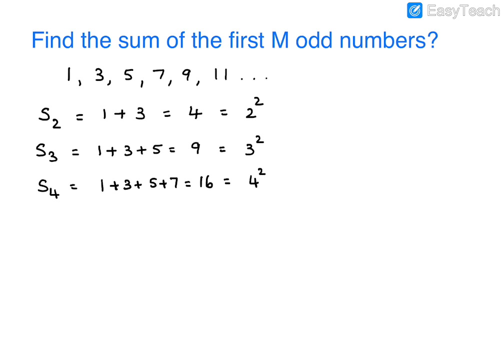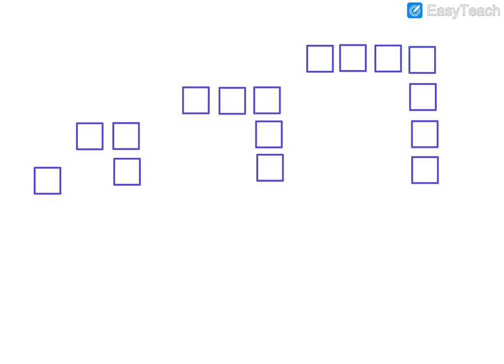From the pattern we have generated so far, we can see that the sum is equal to the number of items in the list raised to the power 2. What I am trying to say is, if I want to sum up the first two odd numbers, it is 2 to the power 2. If I want to sum up the first three odd numbers, the result is 3 to the power 2. So the sum of the first m odd numbers, even without calculation, will be equal to the formula m raised to the power 2. Let's see this with the example using objects.